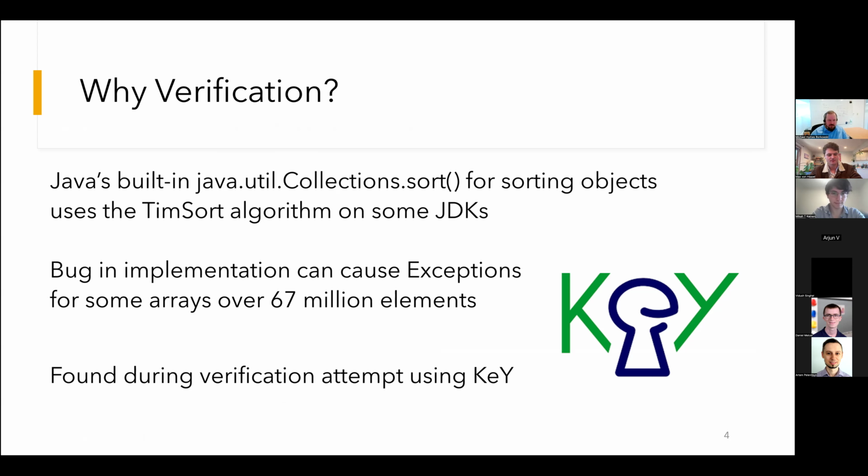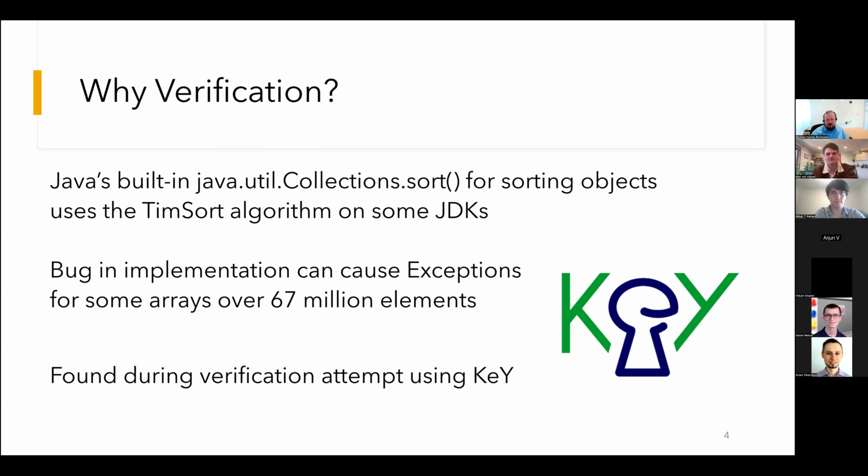This was out for many years, and then some researchers using the KeY platform, which is quite a heavyweight verification tool, found a bug. There's a specification language where you can specify properties of Java code, preconditions, postconditions, and so on, and that gets translated into a logic. Some things can be automated, some things you have to sit down and write some heavy-duty proofs. In the process of trying to verify the correctness of Java's sort algorithm, these researchers actually found a bug that had never been reported. This could cause runtime exceptions for some arrays of over 67 million elements. This wasn't an issue in the timsort algorithm, which was fine, but rather in the way that it was implemented, especially when we get to very large lists, where preconditions were being assumed that weren't actually being checked or weren't holding.